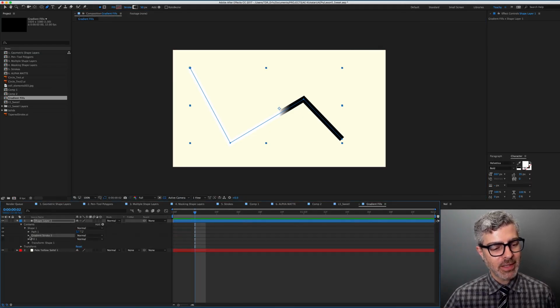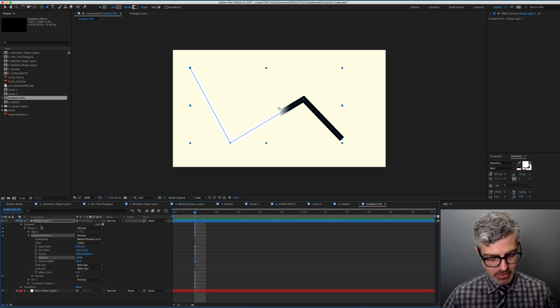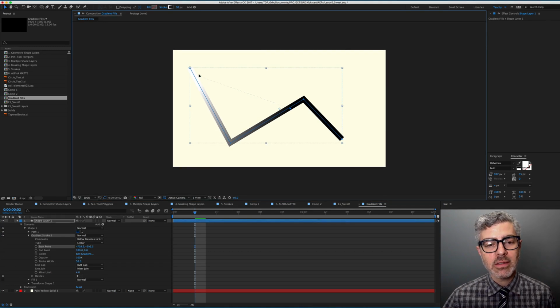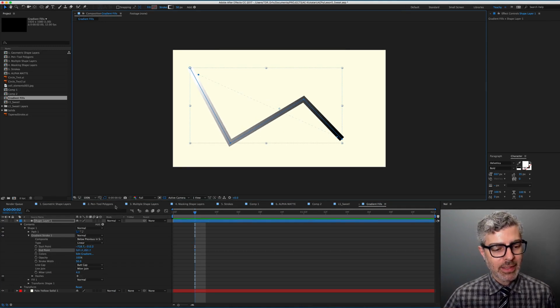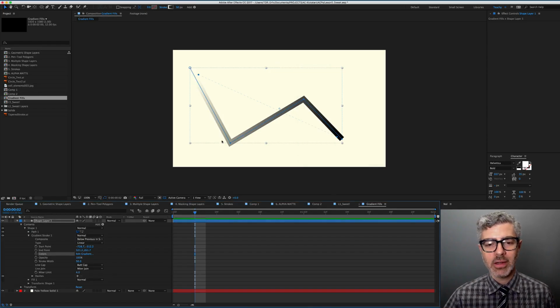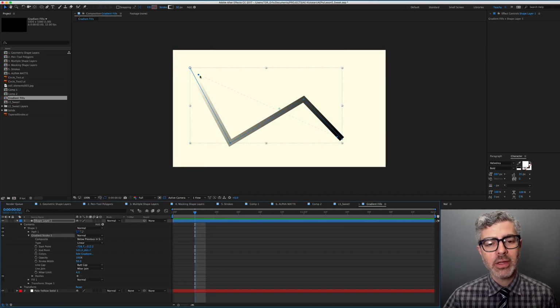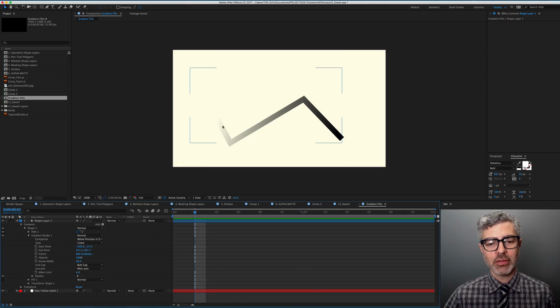If I go into my contents, instead of fill, now I have gradient stroke here, right? And now same exact things. I can basically just change the colors right here in the gradient, or the start point, end point. And again, when I click on this with my V arrow, it gives me these little controls here. So you could theoretically edit this color so that the start color is the same, for example, as your background color, and then it can be like fading. Looks like it's sort of fading in. So I guess that's sort of useful, and you can exaggerate that if you want. So that's really fading in, yeah, so that's pretty much it with the gradients.